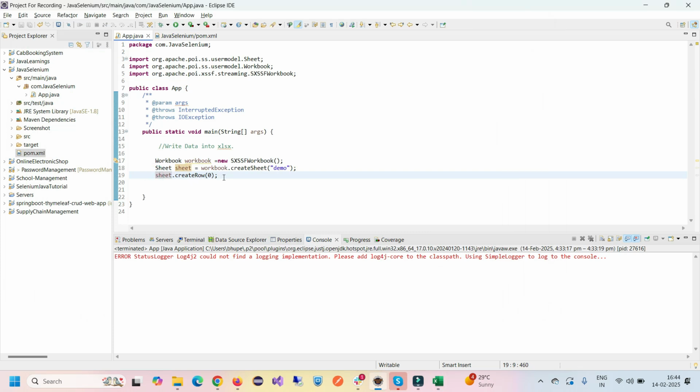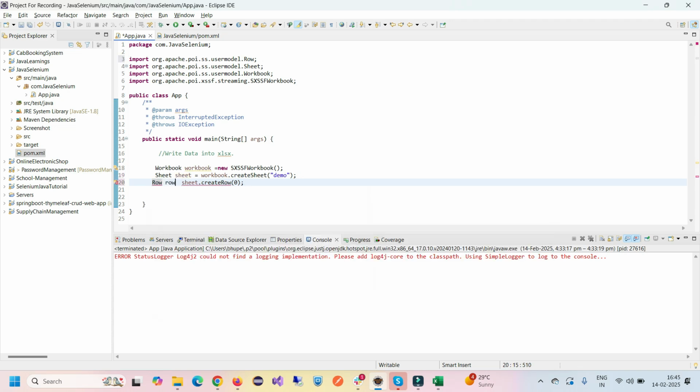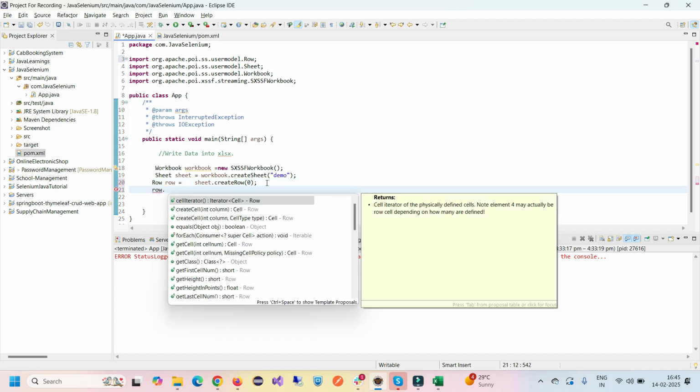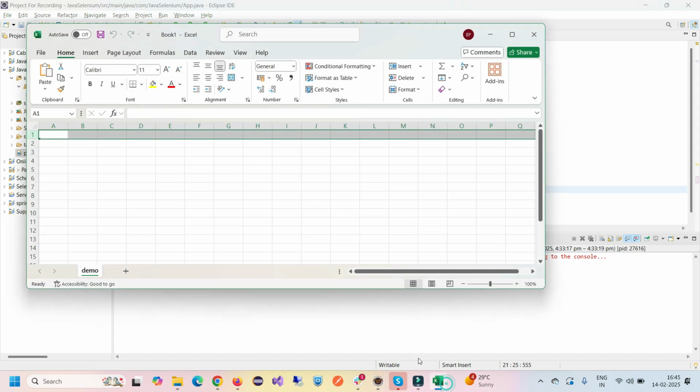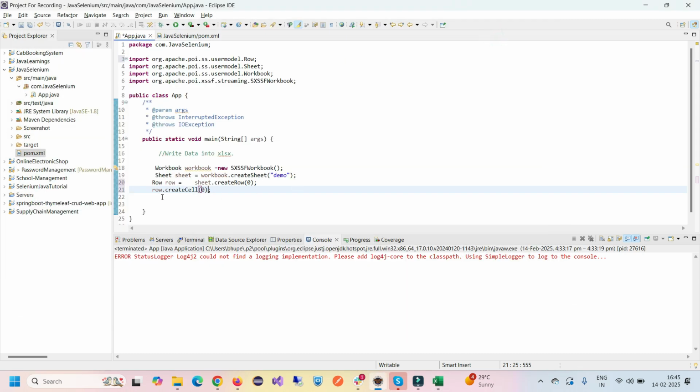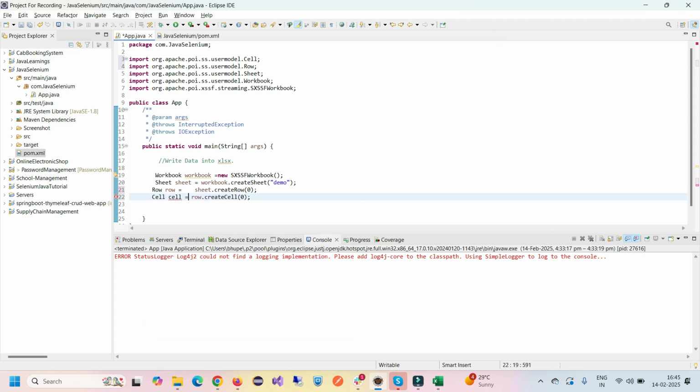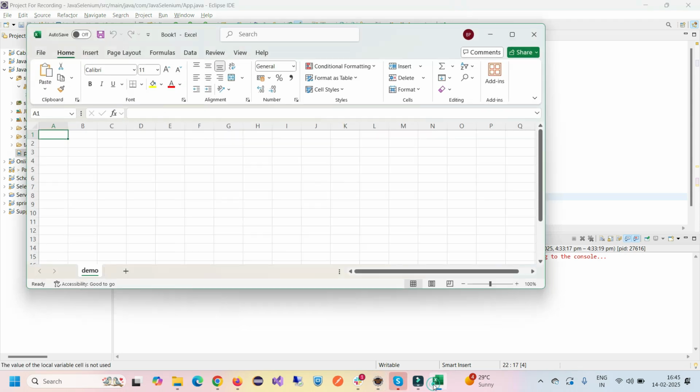In this example, we are seeing how you can add a single cell value. Then we'll see how you can add bulk data in a column format or a row format. We'll give that example as well. So we have created a row here, and it will return a row. Let's store it into row. And now into this row, let's create a cell. So row dot createCell, and I'm passing index 0 again because I want to access the first cell. It will return me a cell. Now I have this cell right here.